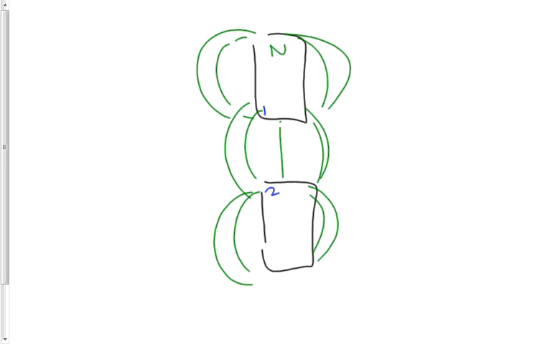Option A, north, north. Is it correct? Option B, south, south. Is that correct? No. Option C, south, north. Is that correct? Yes, it is. We know this one is south because it's got to be opposite to this one, right? We can't have a monopole. It can't be north-north. It has to be north and a south in the same magnet.